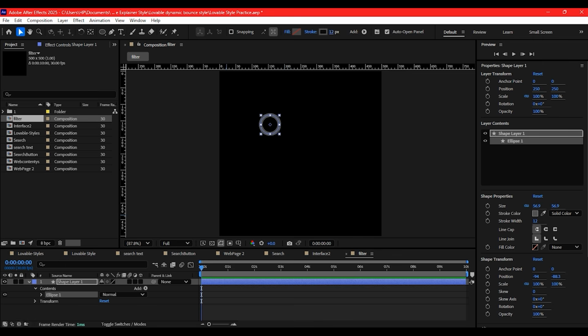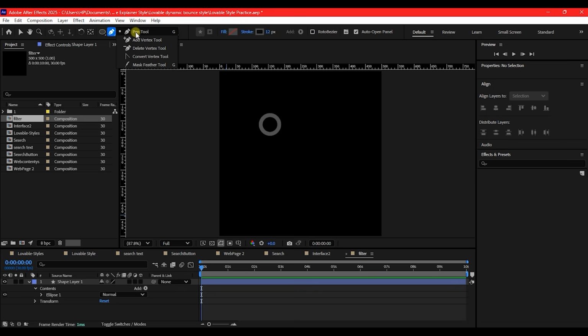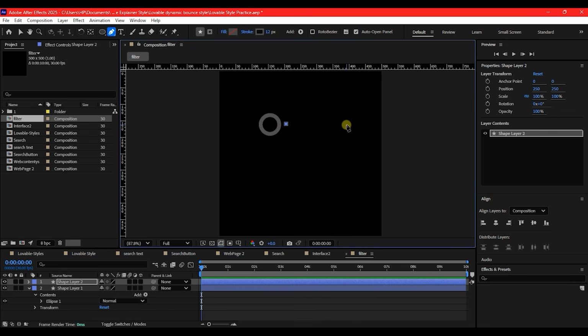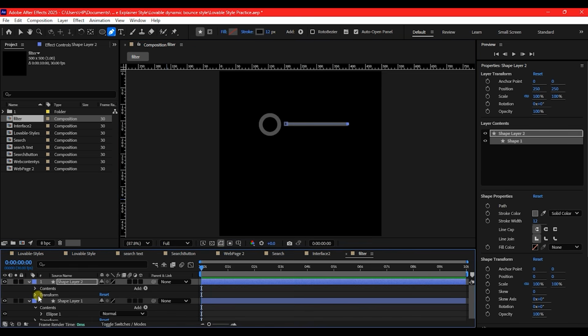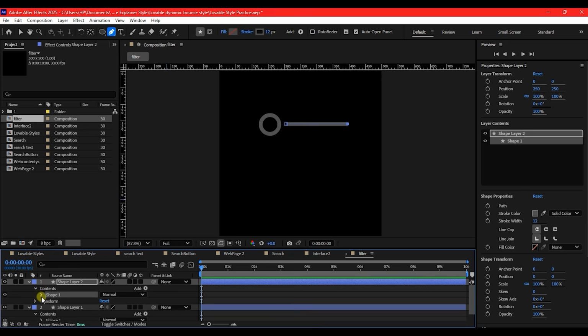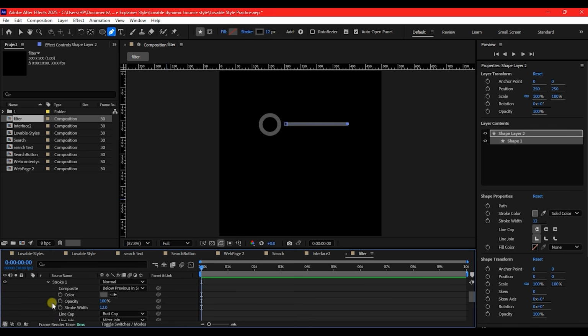So the next thing I'm going to create now is the line. This is simple. After Effects provides us with the tools to create different types of complex shapes and icons. Once you create the first dot, hold down Shift so that you keep the line straight. Now you go into the property, then the content, then the shape one, then the stroke.